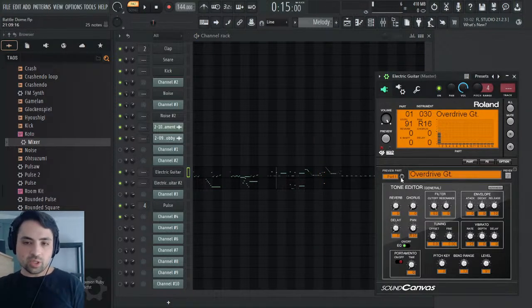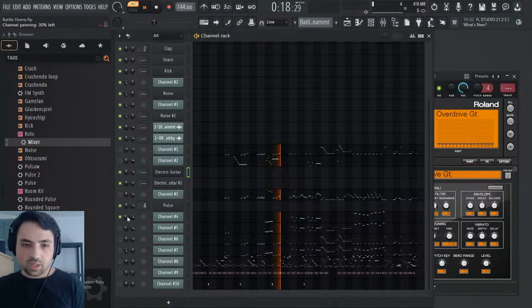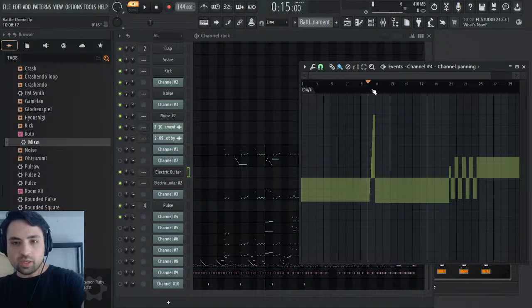Okay, and the part 2 already points to this second overdrive guitar. Turn up the cutoff. And this one will be... Yeah, this will have a panning sweep. Sort of like this.